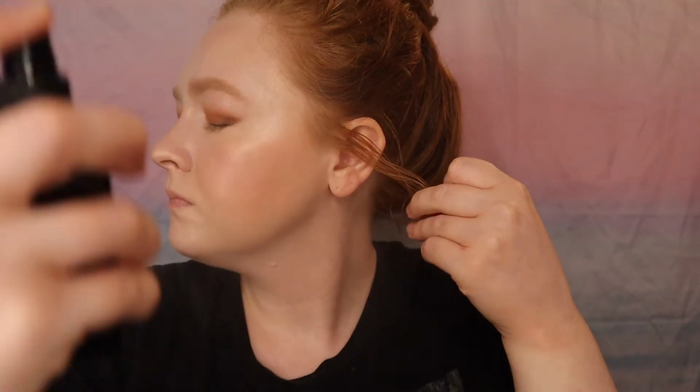I also like the Makeup Mist and Set. This one has a bit more of a, let me see if I can show you. The setting mist on this one is not quite as fine. And you can tell it gives a little bit, like, this is the side with just the microfine, and this is the side with the mist and set. I do like both of them. I think both of them do a really good job of keeping your makeup on longer. The mist and set is a few dollars cheaper, and it's a little bit more glowy.